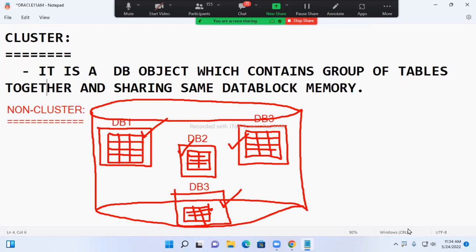For example, from any 2 tables or 3 tables or more, you need to retrieve some data: data block number 1, data block number 2, data block number 4. These are 3 individual tables stored in 3 individual data blocks.